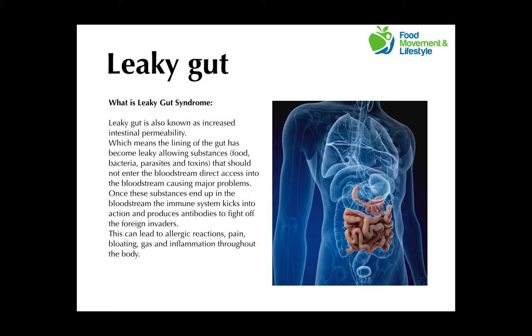So what we're going to talk about now is leaky gut. So what is leaky gut? Leaky gut is known as intestinal permeability. If you take your fingers and stick them all together side by side, you've got your 8 fingers and your 2 thumbs all stuck together. Think of that as the lining of your gut. So they're nice and tight, compact together.